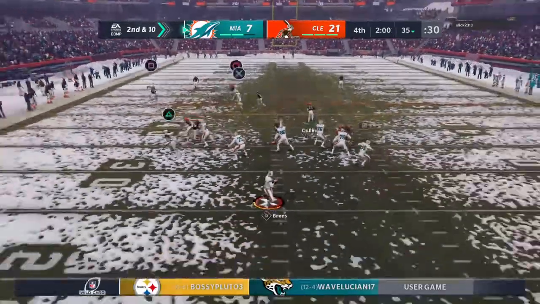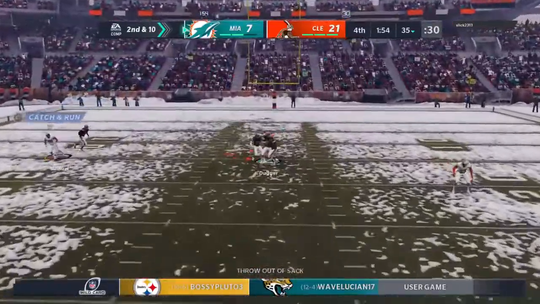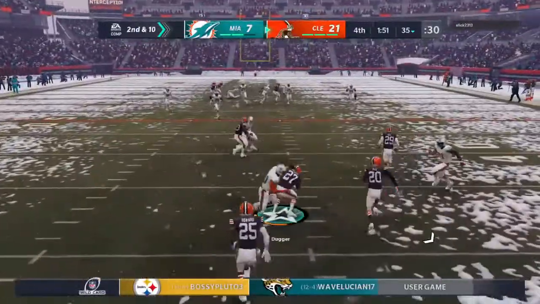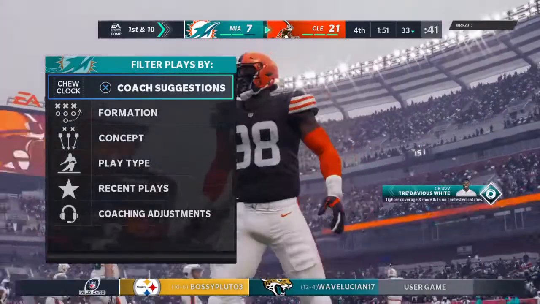On play action, now Breeze. Escaping the pressure right. He's going to let it fly. And this is intercepted, and that should do it. It's Kyler Duggar who picks it. And he's able to get it back to the 33-yard line.